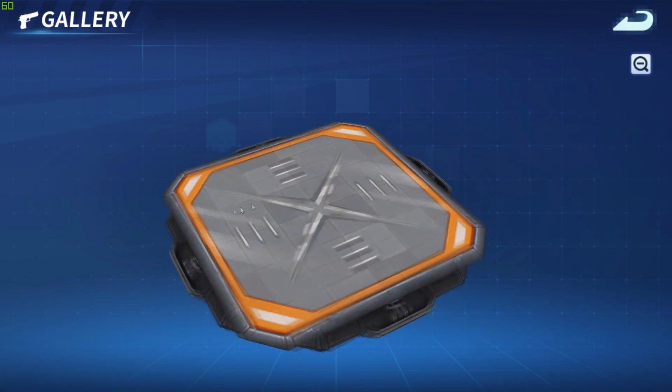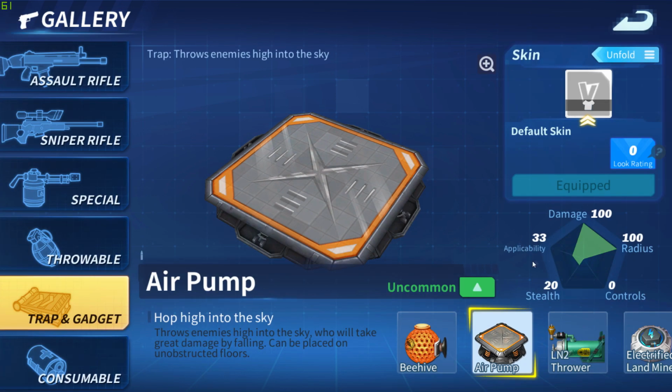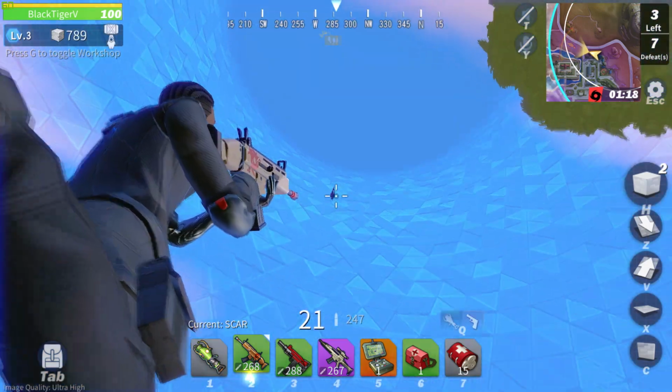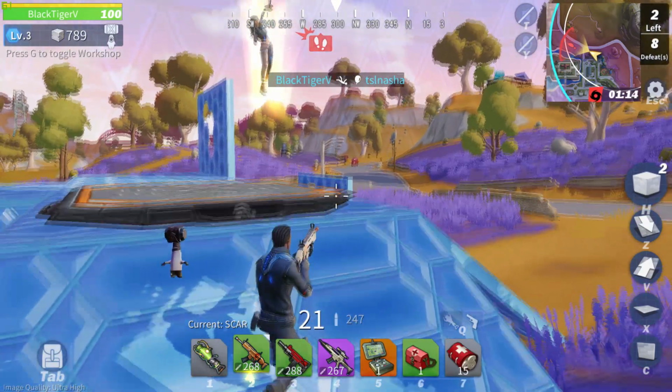The air pump is a very nice device to use if you can get the enemy to come just close enough, or lower him in. 100 damage. As you can see, what it does, it's going to throw the enemy in the air. Now look at this here. Boom. Threw the enemy in the air, and the enemy is going to take fall damage and immediately die.